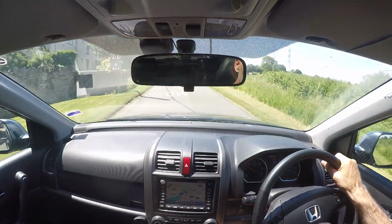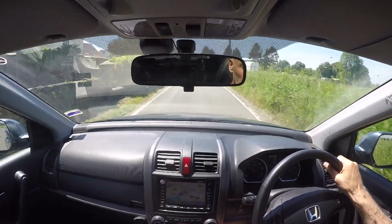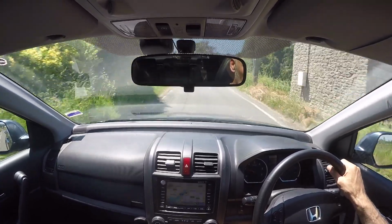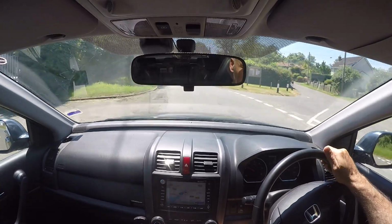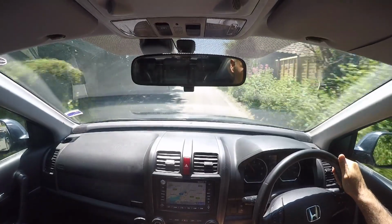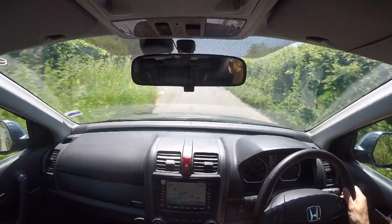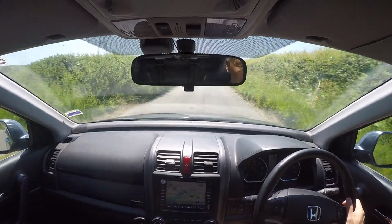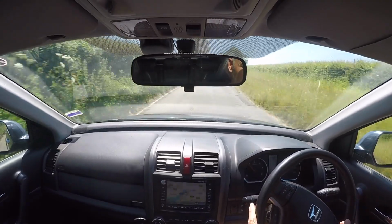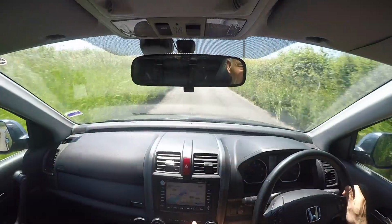But I'll go through the car as I always do, one by one, starting with the engine, which starts instantly and settles to a completely even and smooth idle. There are no warning lights on the dashboard at all relating to the engine or any other part of the car. Temperature gauge running at a third, which is exactly where it's meant to be on one of these cars. The engine pulls very, very well. It's typical of the CTDi engines, very gutsy units. Sounds sweet in operation, so it all seems pretty good there.